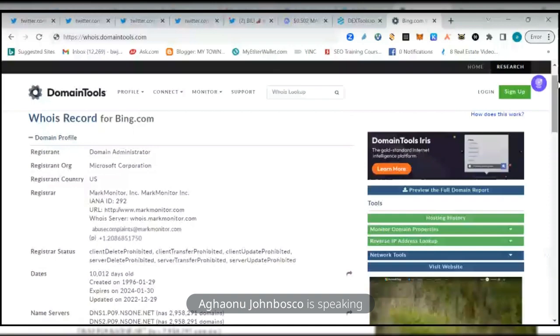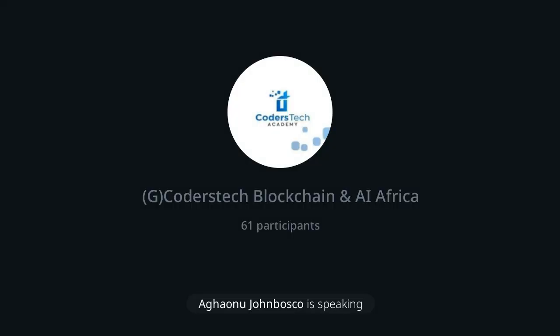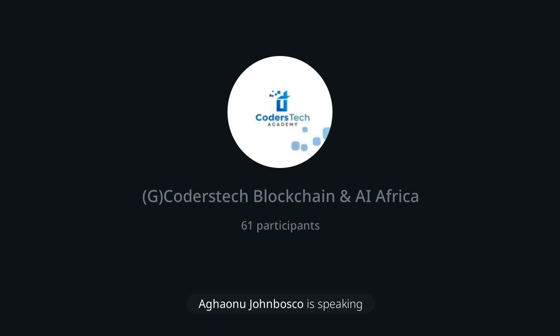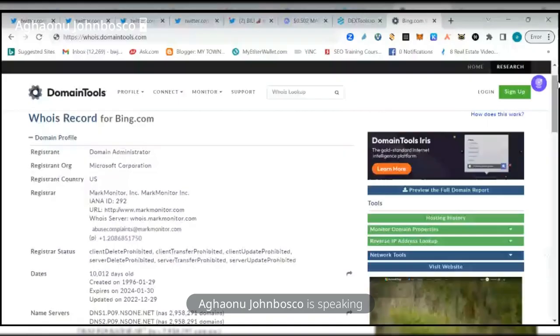This is how to identify bots that are following those accounts. Check their followers. If the followers have no content, just a new account you start following, it is likely bots. If I, John Bosco, want to use the handle of Coda Stake Academy that I will be using for years, posting content, if you go to my account, you will see a lot of content that I posted 3-4 years ago.